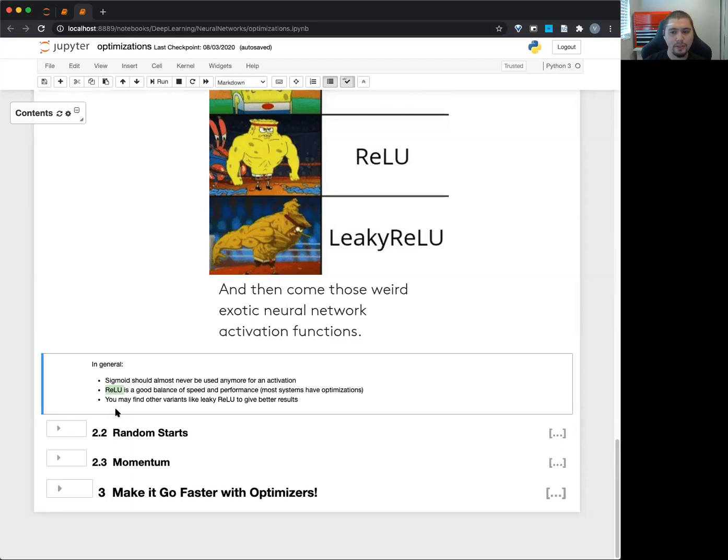Because in the end, this is usually not about getting the best answer. It's usually getting a good enough answer in a reasonable amount of time so you can reiterate. Think of it like this, and I'm just making up numbers here. Let's say you use the ReLU activation function and get a decent result within an hour, but with Leaky ReLU you get the same result in about 4 hours. Well, that might be better, because if you continued on, ReLU would have more dying off neurons if you went longer, say after 1,000 epochs or something like that. It starts having dying off neurons, but Leaky ReLU would continue to improve from that point, from that 4-hour equivalent mark.